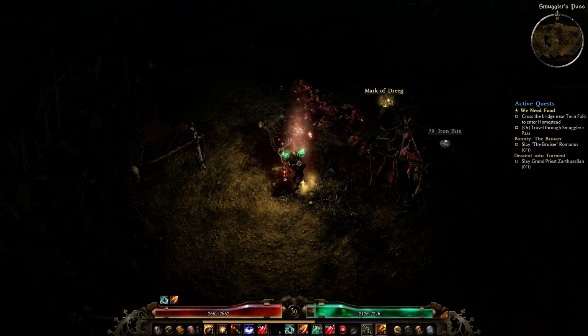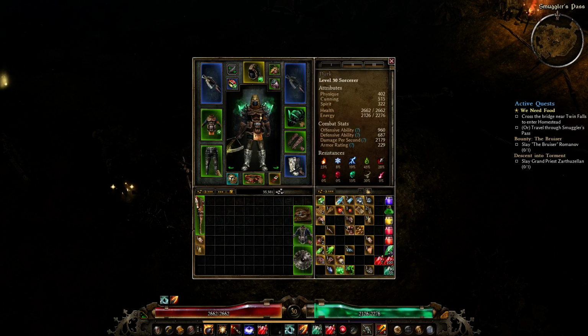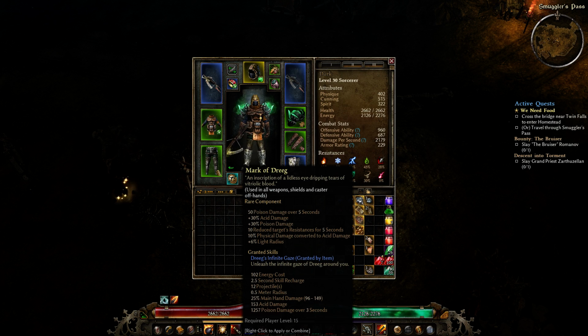Alright, let's grab this stuff. Got a Mark of Drieg, a couple iron bits. Let's see what these do. This one is going to get sold at some point. Here's our second of three of those. Oh, and this is going to finish off that as well. So that goes on weapons and stuff. It does acid and poison damage. And it gives a skill, Drieg's Infinite Gaze.